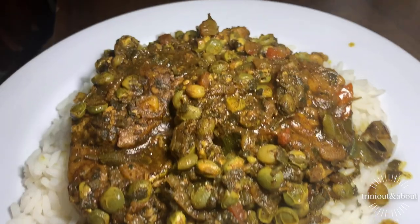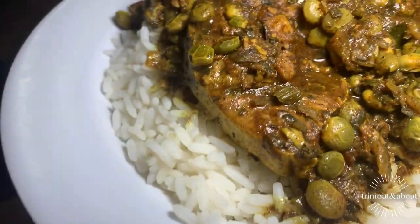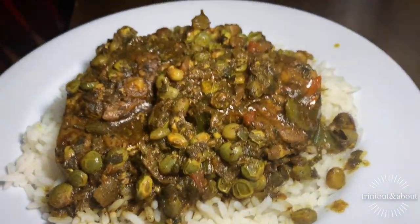Guys, this is it here. Curry fish and rice made by Trouble and Wifey, with pigeon peas. Check out the full recipe on it.